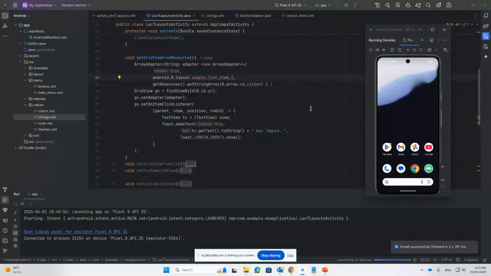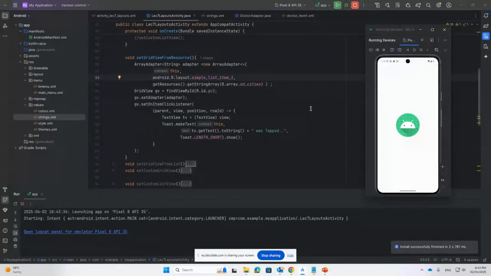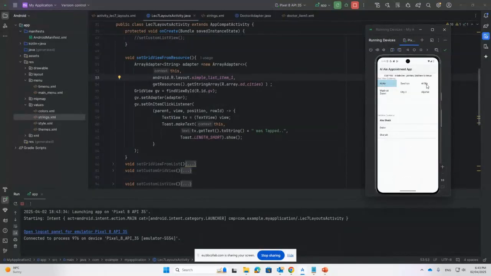Let's see when it comes up. Okay, so if you click Al Ain, for example, you will see Al Ain was tapped here. If you click Al Sila, you will see the same thing here. City 3, same thing here, and so on. So you can do whatever programming you would like in this kind of thing.